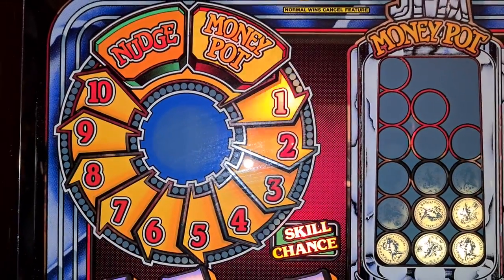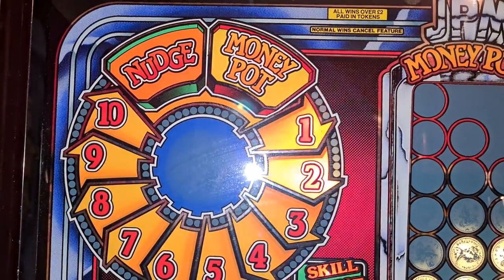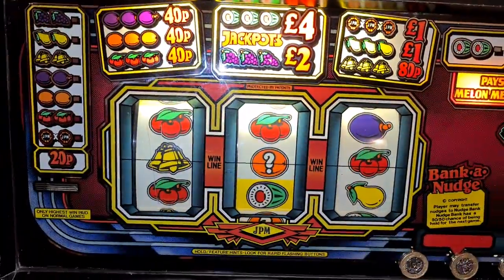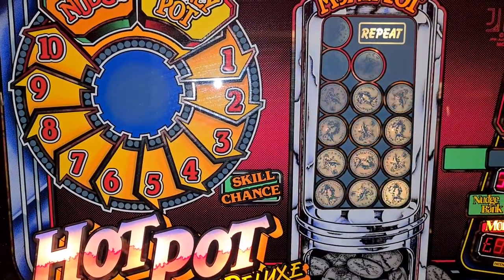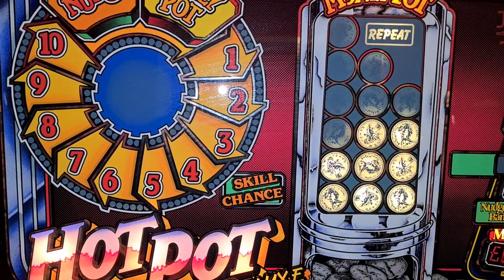Okay, hot pot. Skill shot. I mean, you need 5 nudges. 1, 2, 3, 4, 5. Cheers. Got to repeat there. £1.40, not bad.